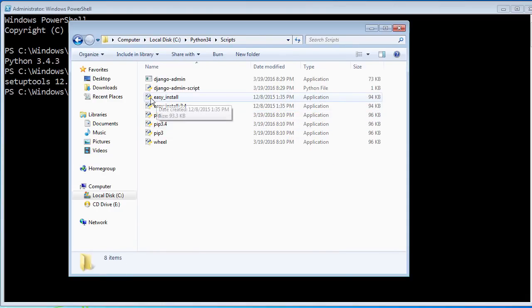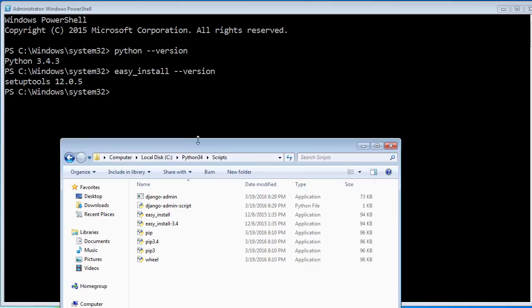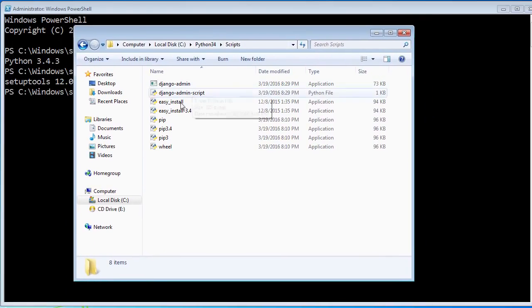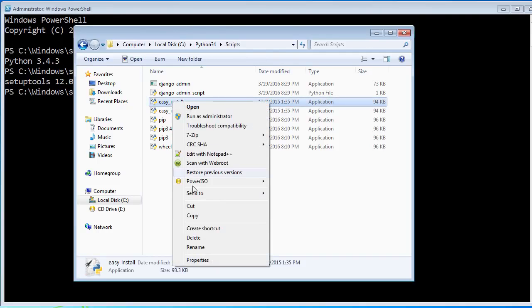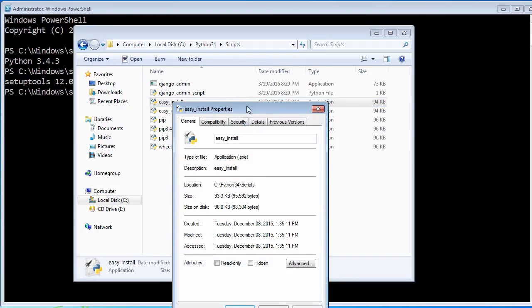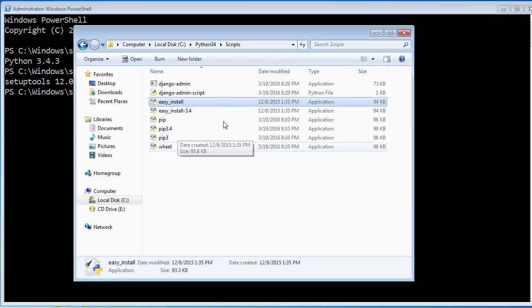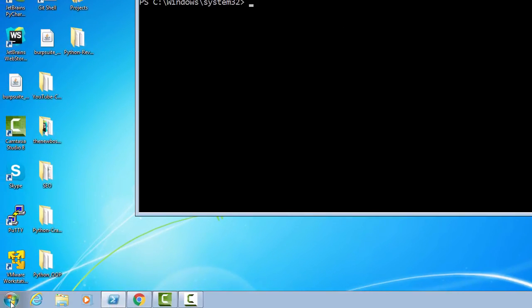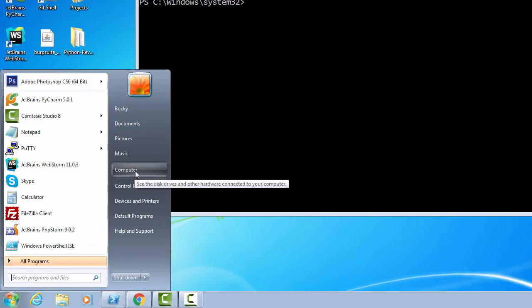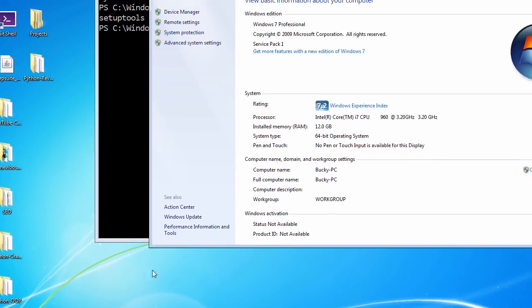So this is the tool right here, easy_install. It's just that your computer doesn't know where it is, so that's why it's like, I don't recognize this command. So in order to tell your computer, hey, whenever I type in easy_install, look here, just go ahead and right click this and click properties, and then go ahead and copy this path. So go ahead and right click and copy. So that's the path that we need to tell our computer to look, but where do we set that? Once you have that copied, go ahead and open up this menu again, right click computer and hit properties.